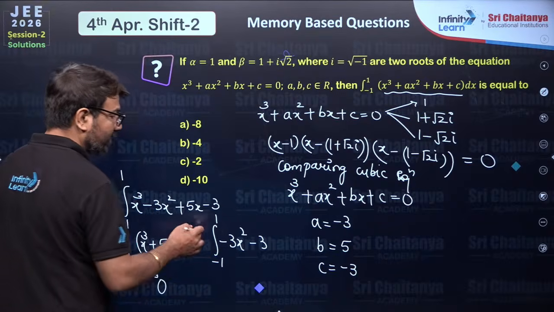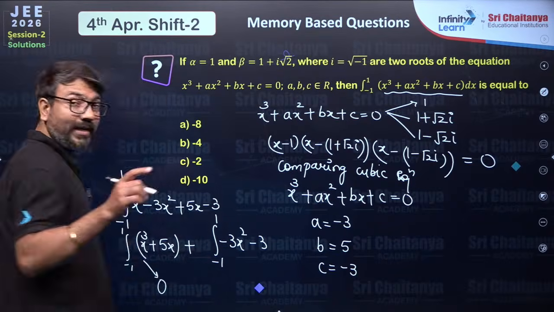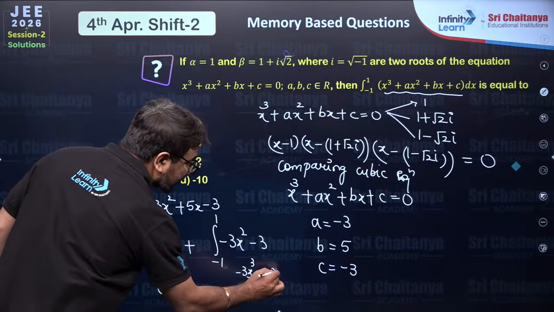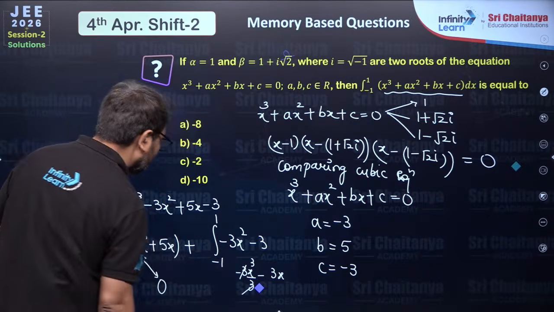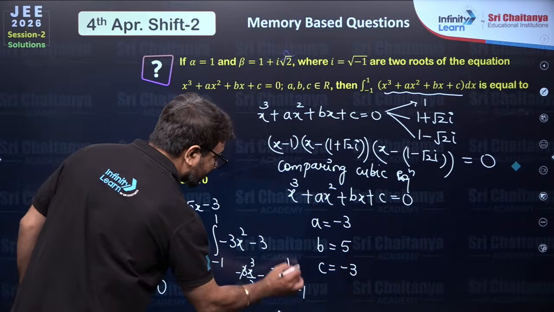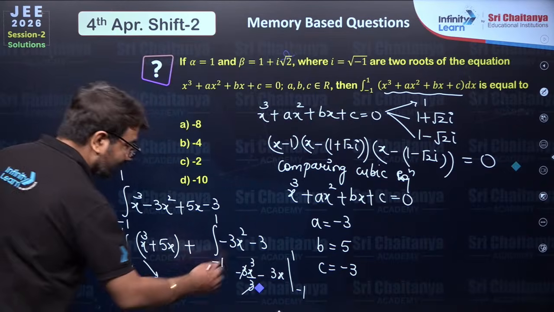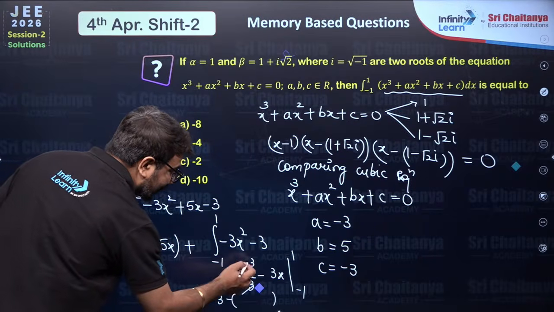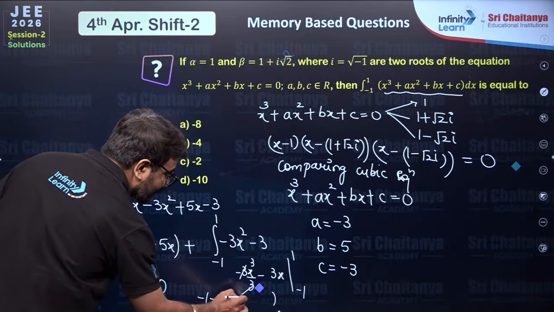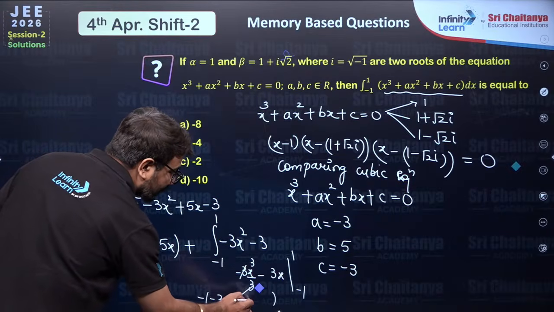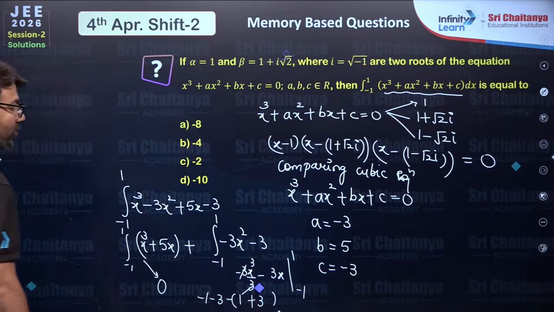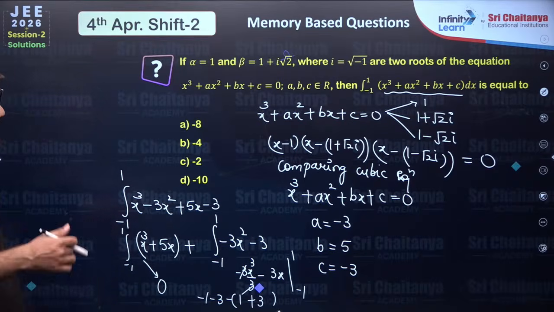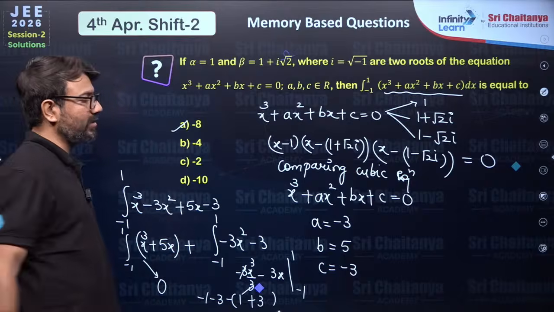And bache, the remaining thing, that is minus 3x square and then minus 3, from minus 1 to plus 1, you can integrate separately, or you can write here minus 3x cube upon 3 and then minus 3x. So over here, bache, you have to integrate from minus 1 to plus 1. First of all, you will write plus 1. As you write plus 1, you get minus 1 and then minus 3. And then you will write minus 1. As you write minus 1 over here, it will become plus 1, and over here it will become plus 3. So the final integration that we obtain is minus 4 and then minus 4. So minus 8 will be the final answer to this question.